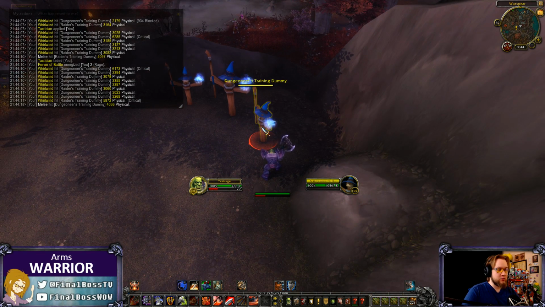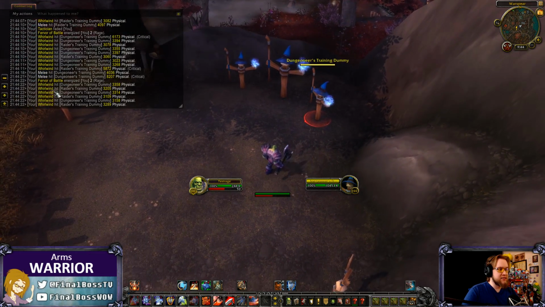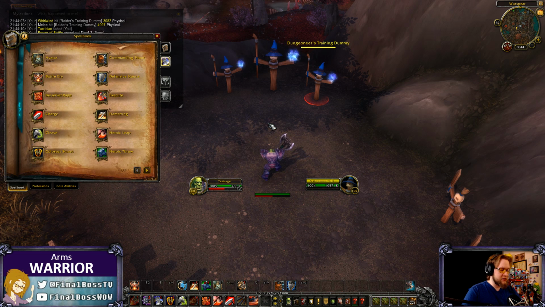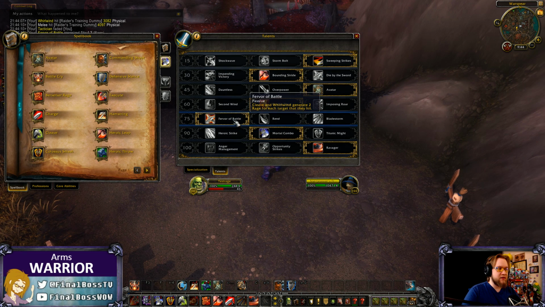Let me get a little rage here real quick. Go for it, connect 4, do it. So it hit 6 times right there: 1, 2, 3, 4, 5, 6 on 2 targets. Because Whirlwind has 3 components when it hits 4. So we'll have to see if Fervor should be giving 3 per hit or just 3 per individual target.